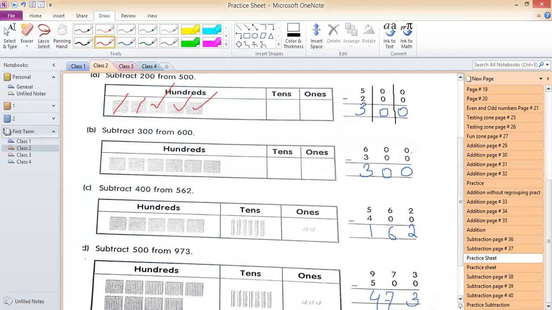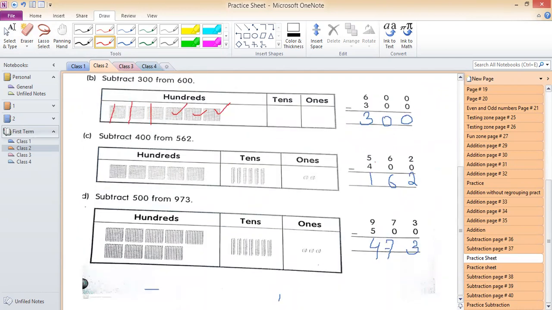Again here 0 out of 0 is 0, 0 out of 0 is 0, and 3 out of 6 is 3. So this is 1, 2, 3. You need to cut 3 out of 6, then check how many are left. 1, 2 and 3. So 3 are left. And see, guys, you have to take out 0 from 2. You know it, whenever you take out 0 from any number, you will get the same number in the result. So 0 out of 2 is 2.